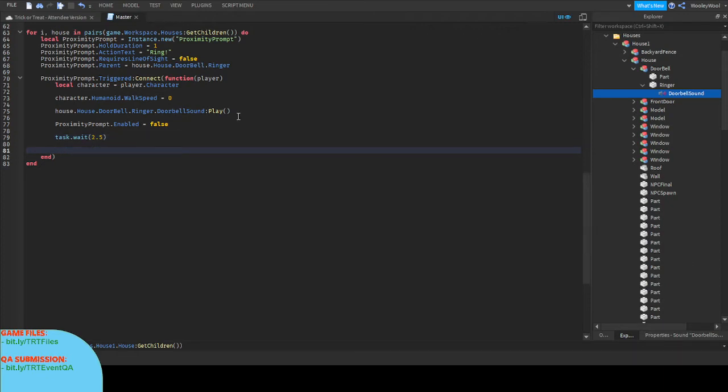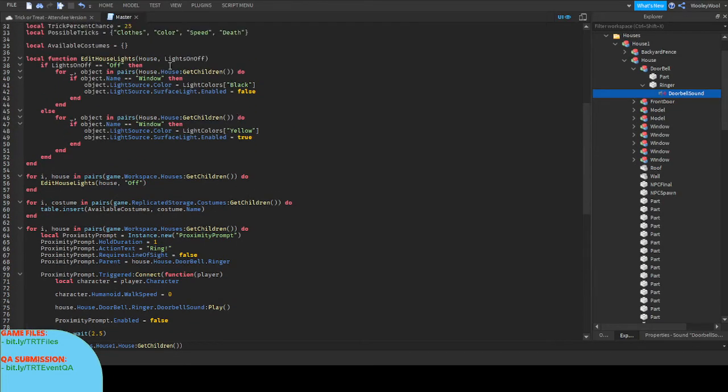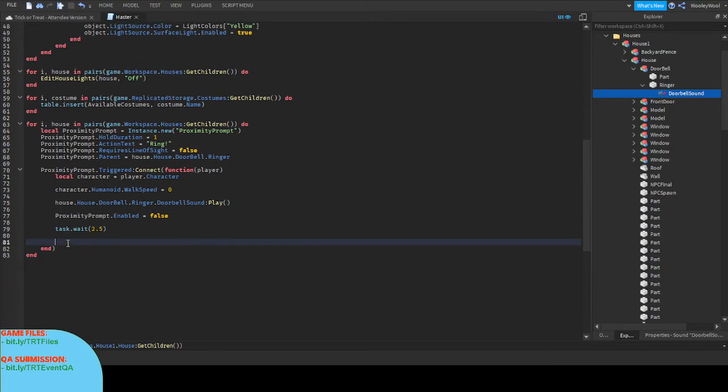Next, after those 2.5 seconds, we want the lights to turn on. So we're going to use our function that we have, edit house lights. We're going to set the house as the parameter, and we want it on.